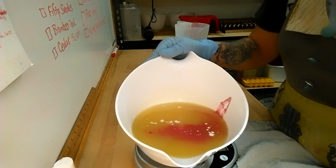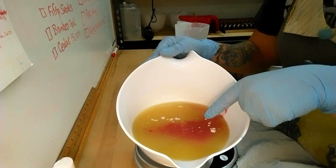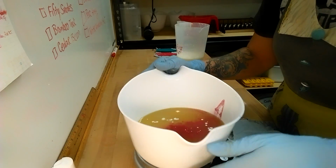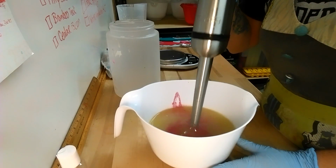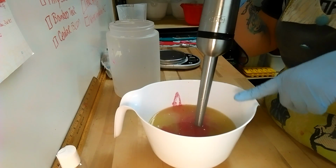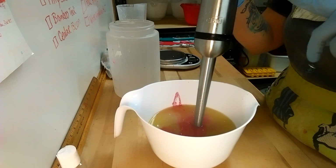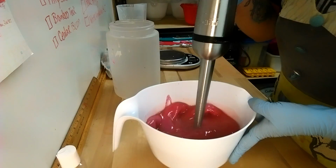Oil bucket here. I have my master batched oils. I also have the fresh buttermilk and the color, the red orange mica, pre-dispersed in rice bran oil in this bucket, and the fragrance oil is also in here. So now that my lye water is in, I'm just going to give this a really quick stick blend, just to get everything emulsified. I'm not going for any kind of trace because I'm going to need to pour this as quickly as possible.